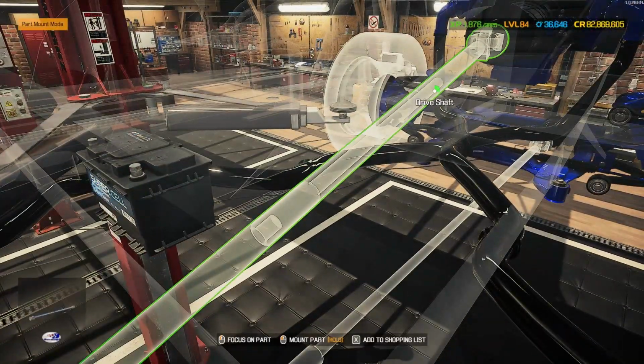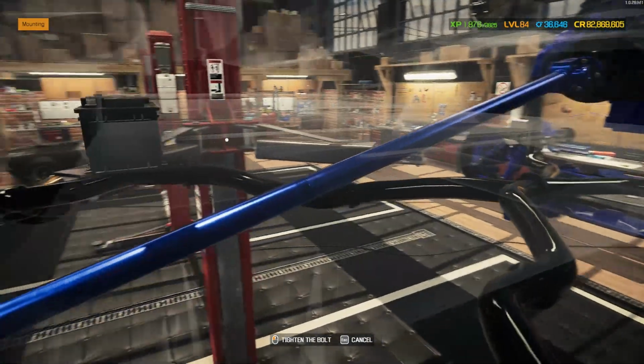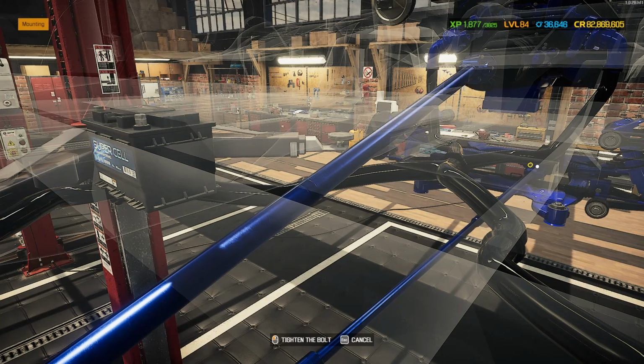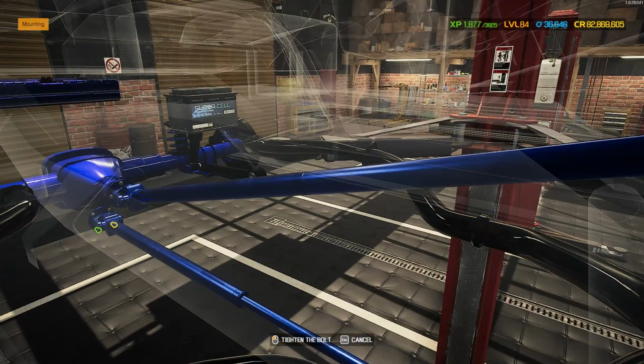little bit better. But let's get this drive shaft in the metallic blue, looking very good on there, up there, and bolted up down there. And then we've got the secondary drive shaft. On you go down there, making sure the front end is all connected to that twin turbo V8.